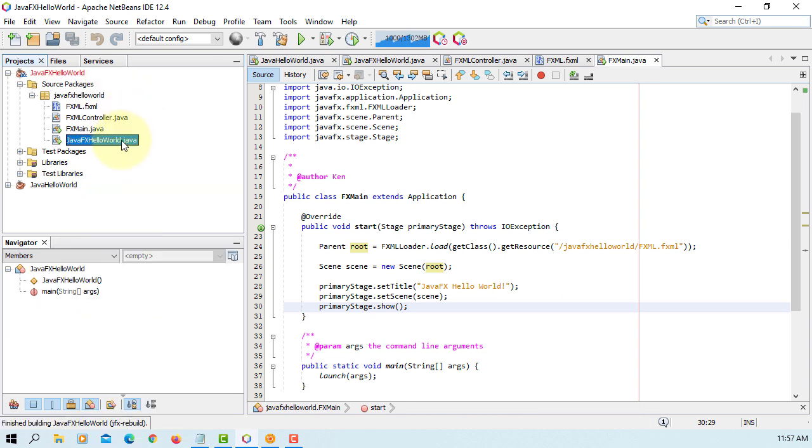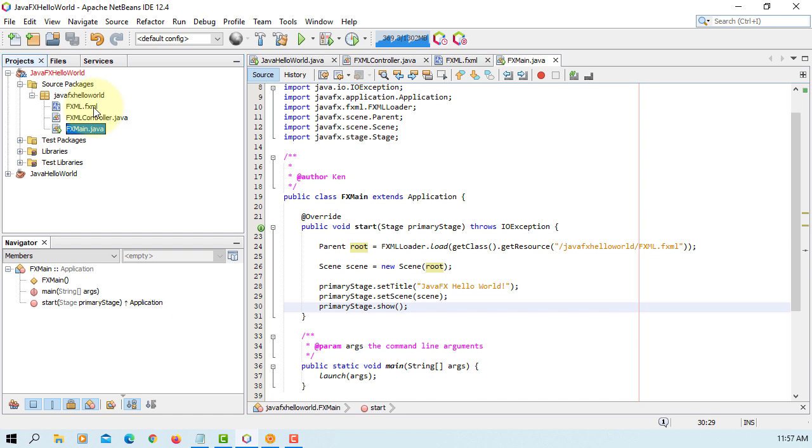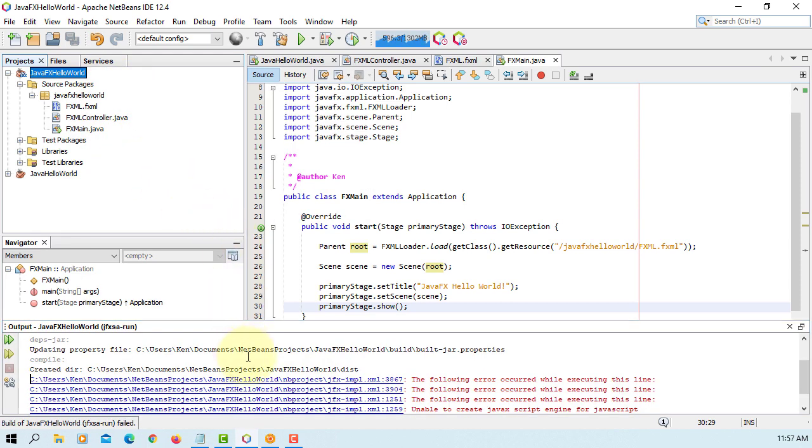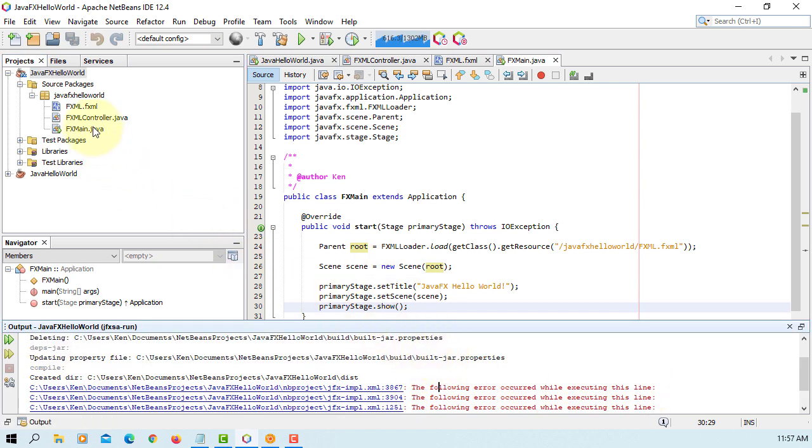We don't need that anymore, so remove. So now we have the FXML, controller, then fxmain. Again, when you try to run the project, it won't work. So you need to go to fxmain, then run it from there.